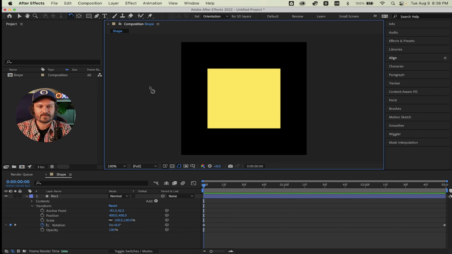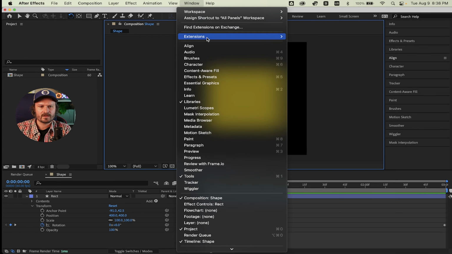So what we would do is we would go to Window, go to Extensions, and I already have the plugin installed called Lottie Files. I don't remember if Bodymovin is a dependency, or if After Effects needs Bodymovin for Lottie Files to exist. Bodymovin is sort of the forefather of Lottie Files, and it is what people used before Lottie Files existed to make Lottie-ish files.